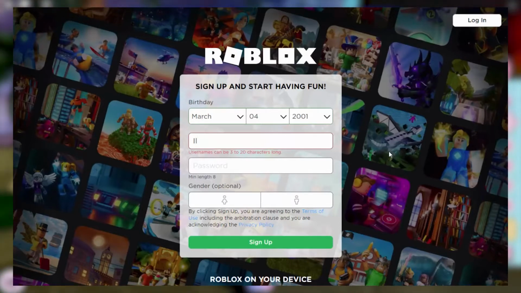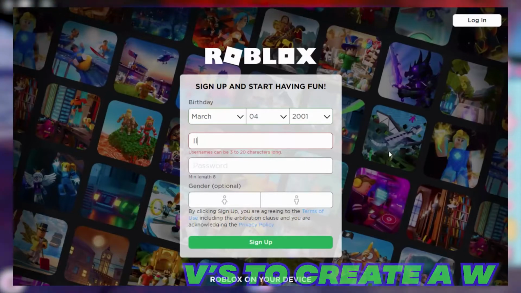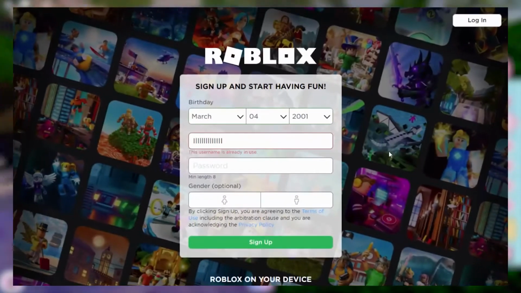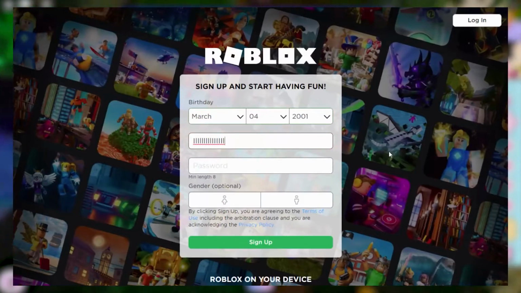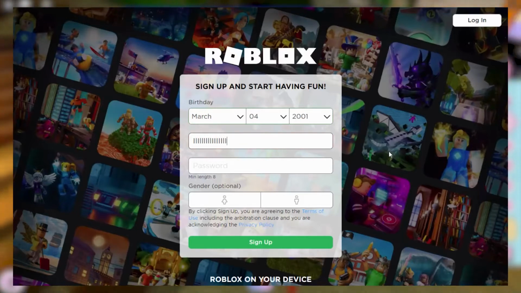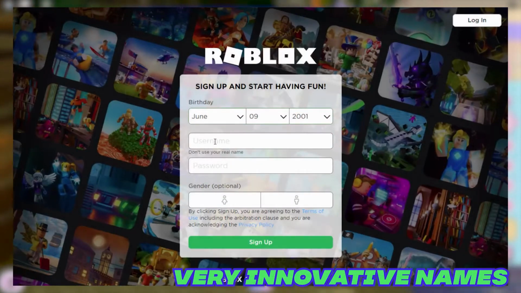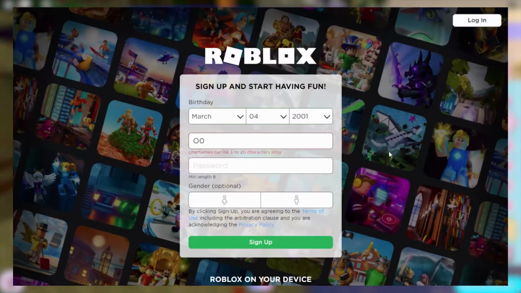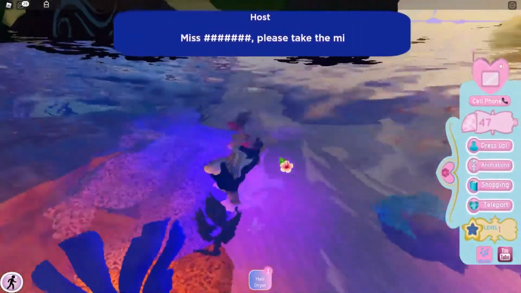For example, you can use 2 uppercase V's to create a W in your name, or a capital I for a lowercase l. You can also use O for 0 and vice versa. This technique is a sure way of making people notice your name. There are numerous possibilities with this technique, and many players use it to create very innovative names, and it works almost every time. If someone has already taken a username that you were looking for, you can try and change the cases and even alphabet to create what you desire, and Roblox won't have any objection on that.